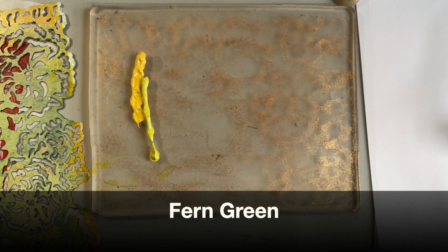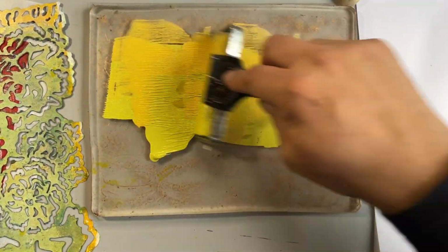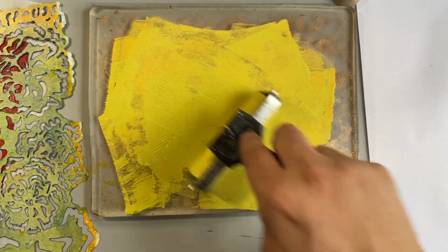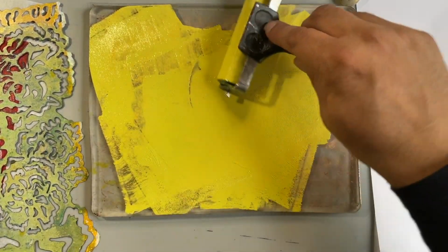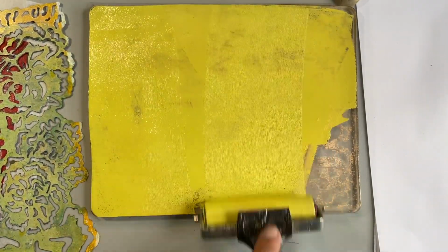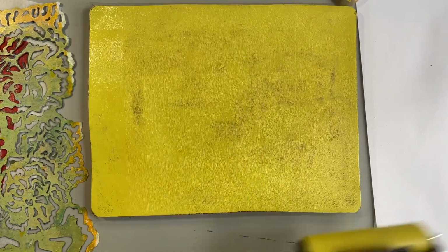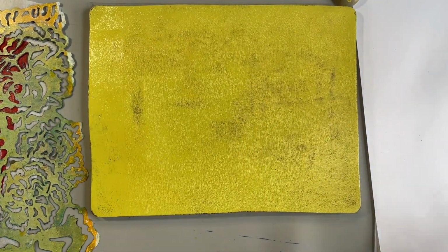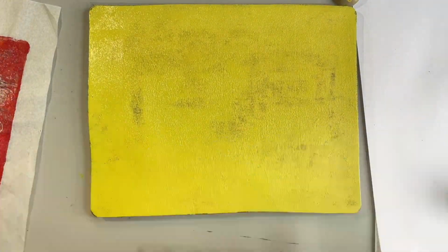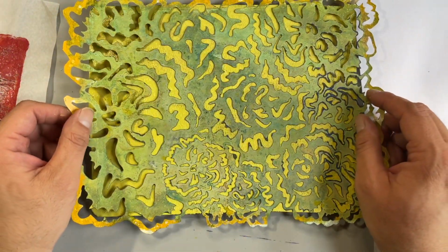To the Naples, I'm gonna add some Fern Green and mix that up, and you notice there's still bronze and gold paint on the plate, so that'll add another layer of color to the print. And what I'm going to do though is once I lay the stencil down on top of the paint, I'm going to put the print on top of that and pick up the marks from there, and it's really, really cool.